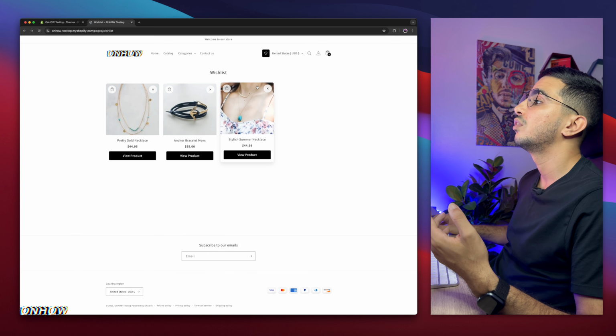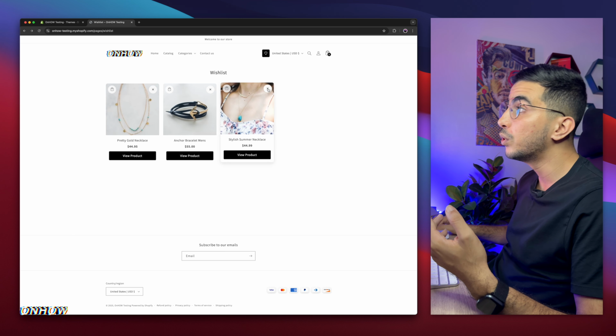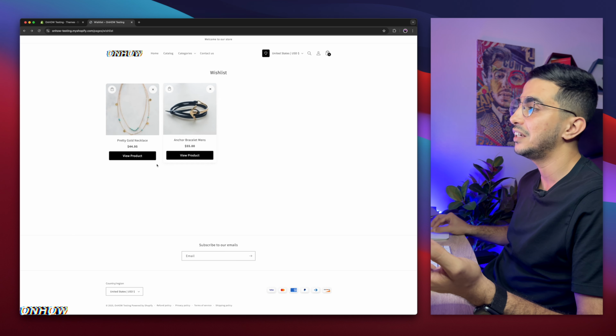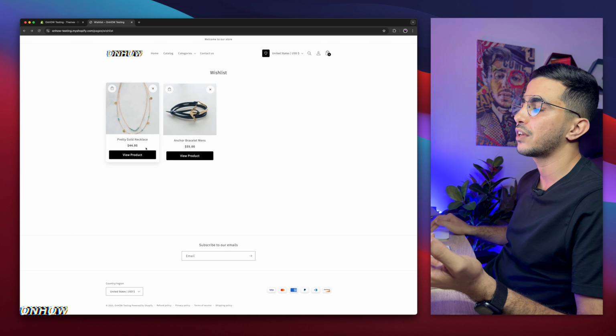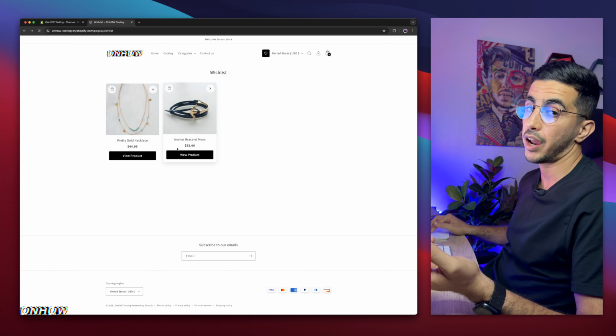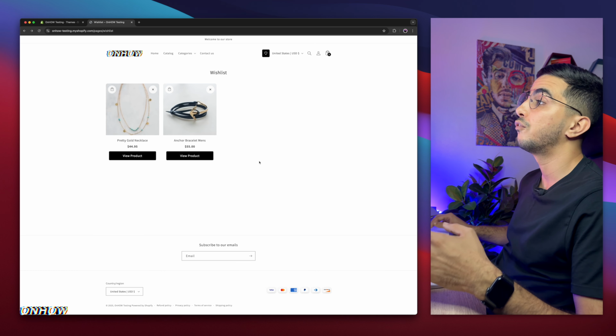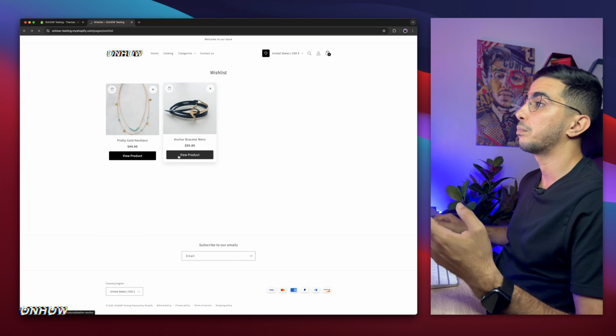And there is also the close icon if I want to remove this product from the cart, as you can see. And there is the button, of course, for the view products with the price and title, and also it's interactive, as you can see. Once I hover on each one, it's interactive and so on. So this is fully functional. Let me show you the product page.